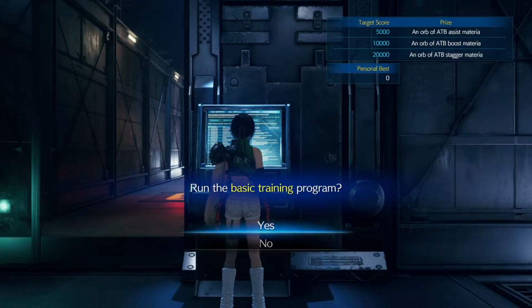Run basic training program, an orb ATB assist materia, an orb ATB boost materia, an orb of stagger materia.